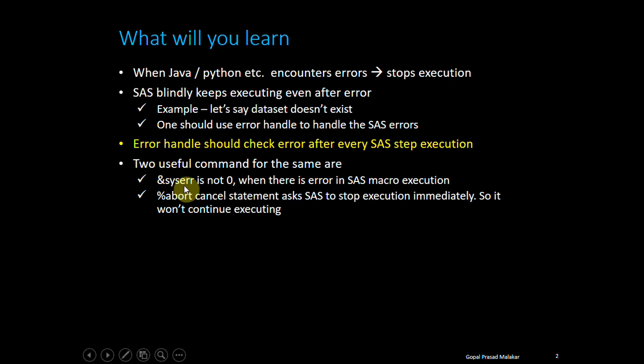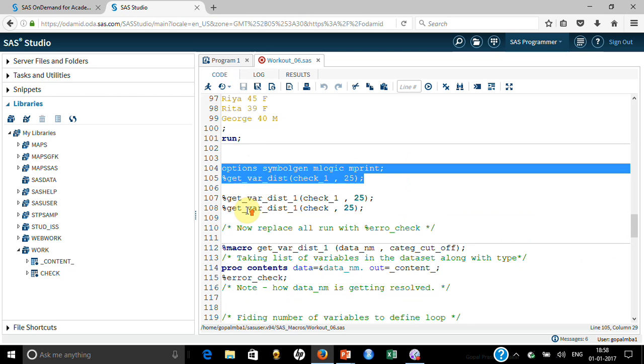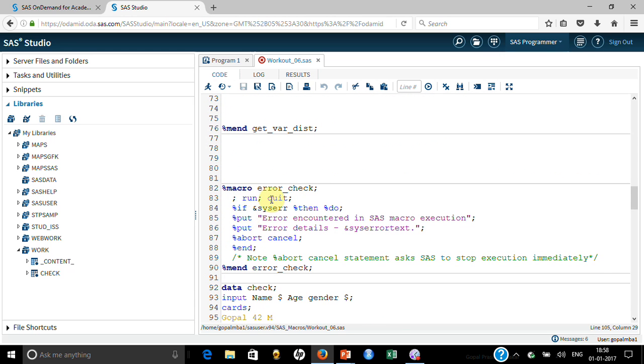These two steps can help you a lot. I will show you how I am using these steps along with SAS error text to get the description of the error, and also how I am ensuring that my code is not lengthy. So what I have done here, let me show it to you. I created a small macro where I am putting run quit. There is a trick here. I intend to use this macro in lieu of everywhere where I am using run.